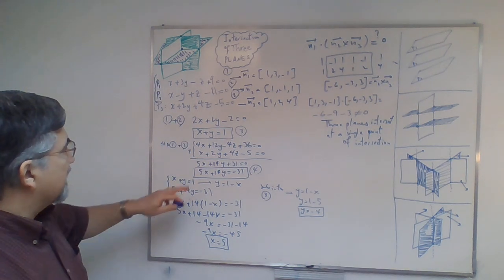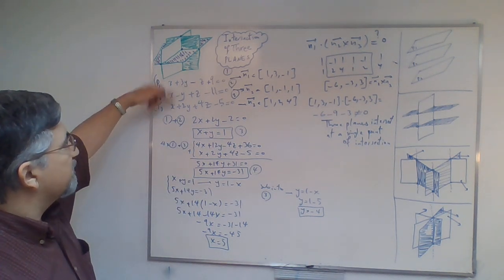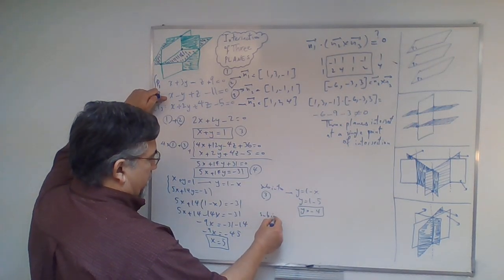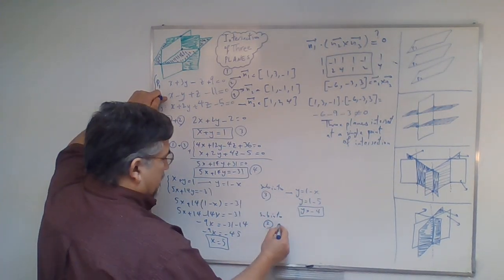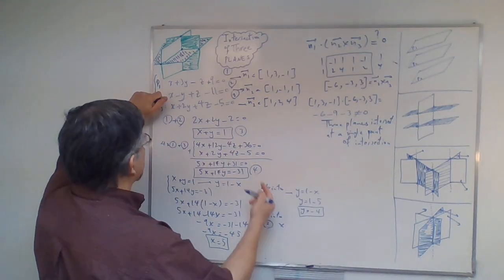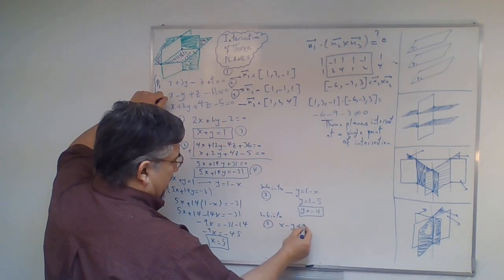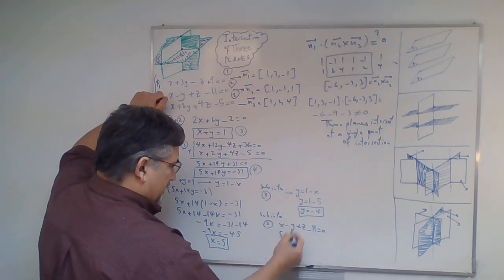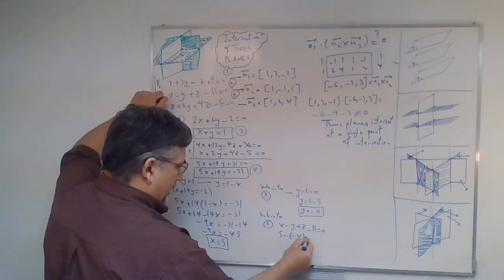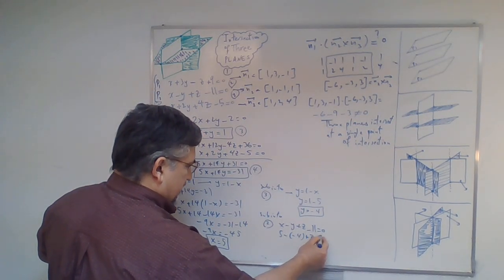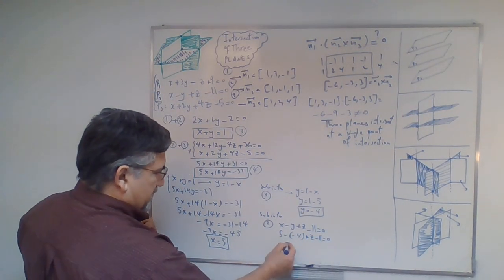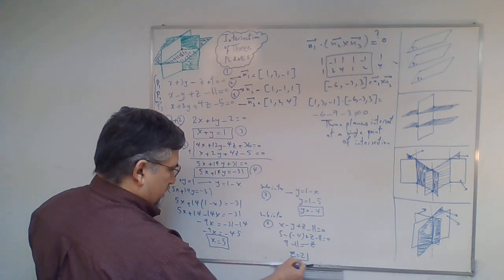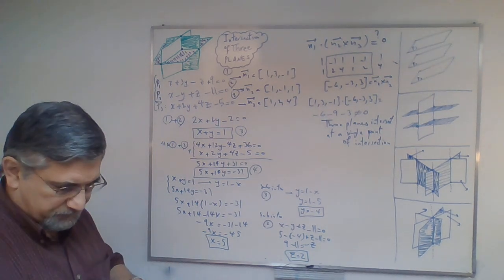And now we have to find the value of z. So I have to sub into one of the first three equations. I select the second one, okay? So sub into equation number 2. Imagine if I had not numbered the equations, you would be confused. So it's a good idea that I numbered every single equation here. So x is 5, y is negative 4, and we are solving for z now, okay? So that's going to be 9 minus 11 equals negative z. So from there, z would be, of course, positive 2.